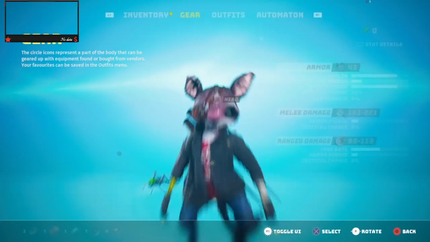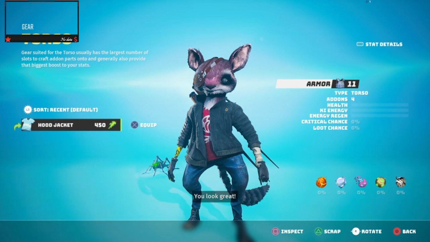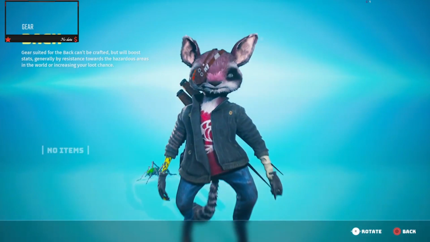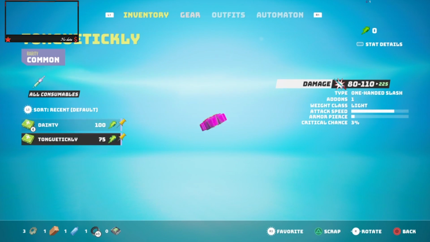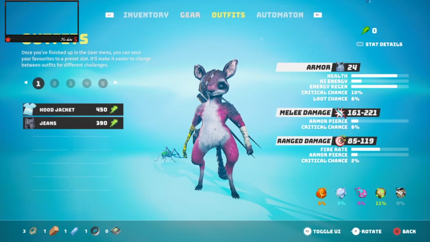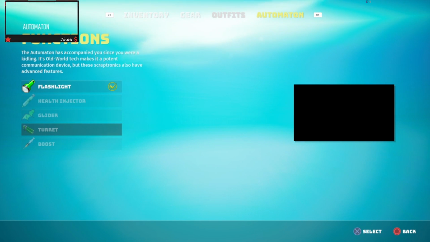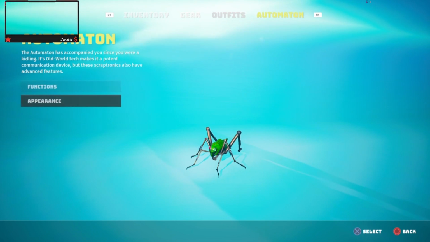Ooh. My guy looks like an angsty teen. You look great. Oh my god, my furry body. No items yet, okay. Inventory, consumables. I have 2 consumable types right now. Outfits. Yeah, so this is cool. Automation. This will give me access to flashlight, healing injectors, glider, whoa, turret and boosts, and appearance in the autoton.